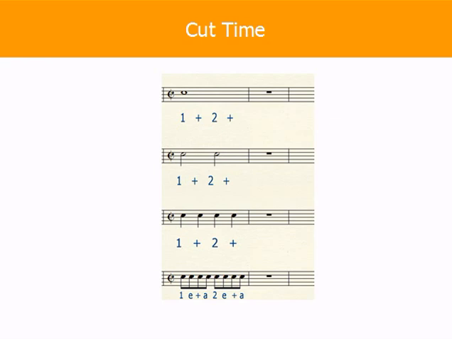1 and 2 and. So what happens to the half notes? The half notes are now 1 beat each. And the quarter notes are going to be half a beat each. Look at that second quarter note down there. It's an and. And the fourth quarter note is another and. And look at the eighth notes. Those are now quarters of a beat each. 1 and is 1 beat now. So it takes 4 eighth notes to make 1 beat.